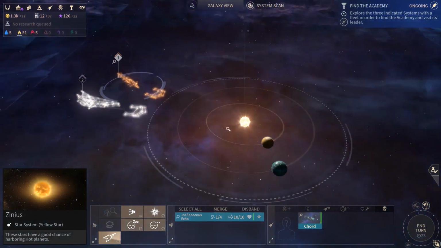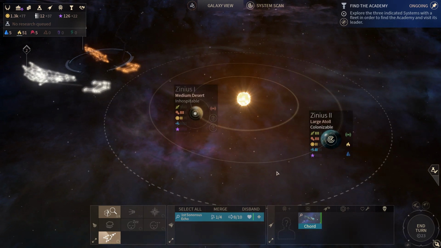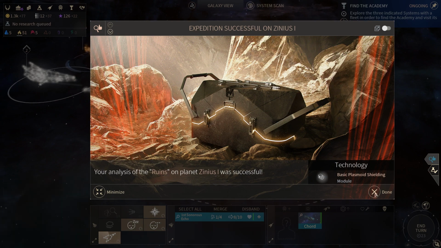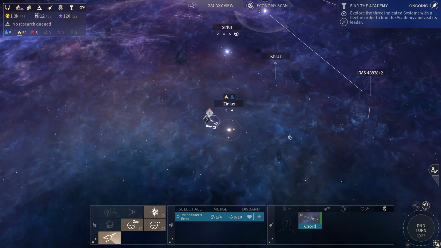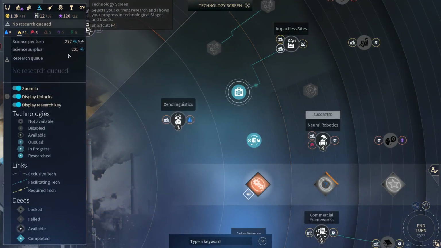Alright, well you guys are just going to finish exploring here before we head off into the other system. What have we in these ruins? We have the design for a Plasmoid shielding module, which I think is better than the other shielding module that we found the design for. Or wait, did we find... I don't know. Whatever, it's a good shielding module. If we wanted to install better shields on our ships, we could. We should probably actually get some military ship tech. Just in case, right?